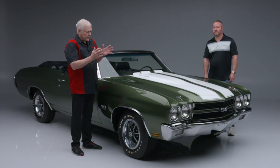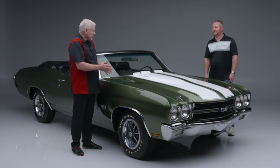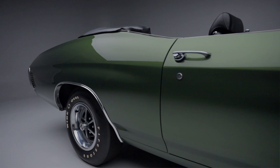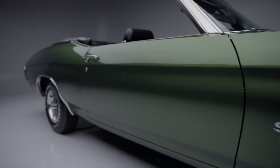These cars are very hard to find where they have all the original drivetrain on it. Part of it is it has a higher gear ratio in the rear end with an M22. This car was not a drag car or a street racer — it was just driven. Tell us more about the car, Mike.